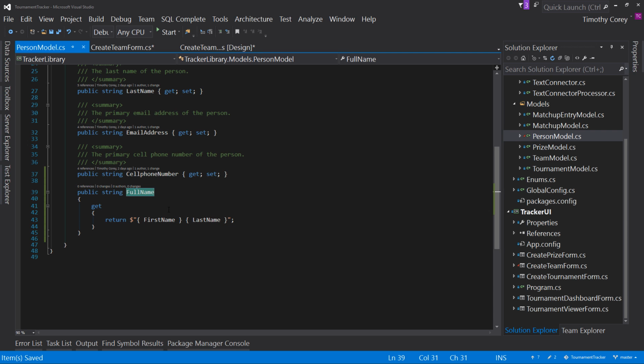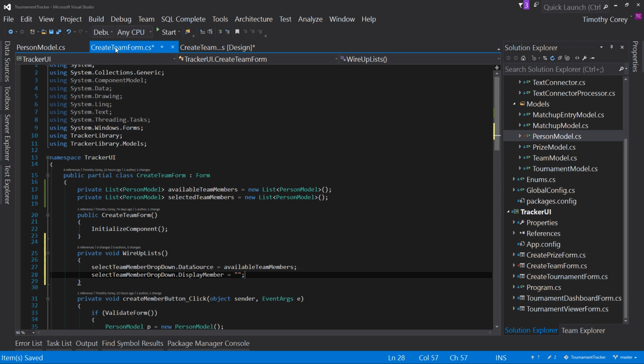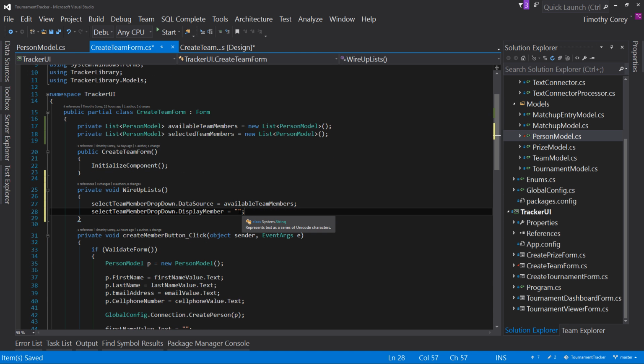But in this case, I really highly recommend it because we have to put this name inside of double quotes, and that means there's no IntelliSense. There's nothing saying that's not right or that is right. Even if I typed this wrong, it wouldn't tell me that until runtime, and in fact, at runtime it wouldn't really tell me that. It would just give me a weird value in my list box or combo box. So I copy and paste there.